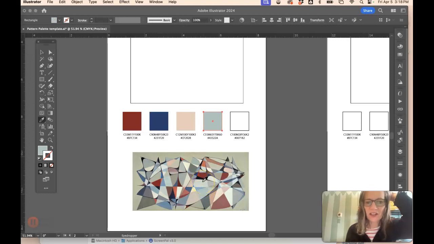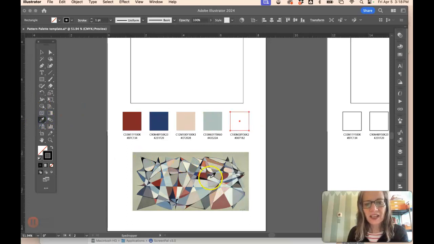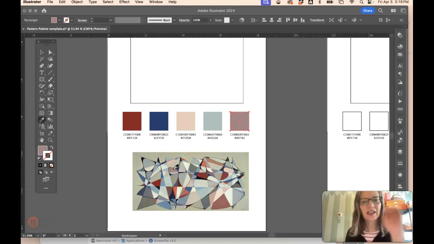Now these are really flat colors. You might have something that's more of a gradation, so you can go and try to select from that same area again, getting a different tone. So if I don't like that one, I can just go and try this one. That's too similar to one I already have. Maybe I like this color. I kind of like that.